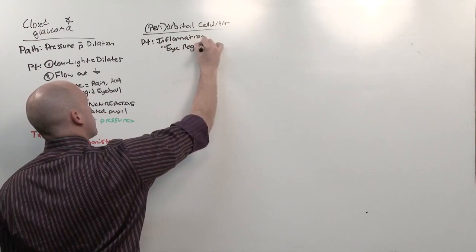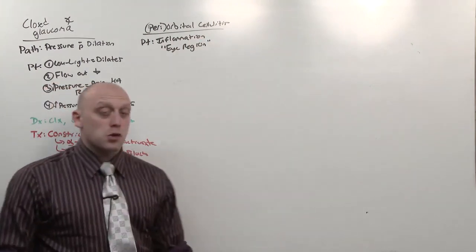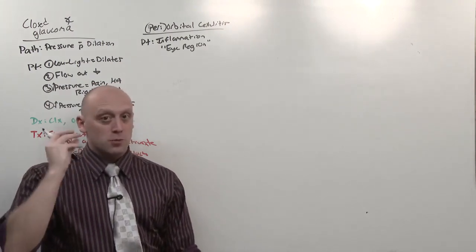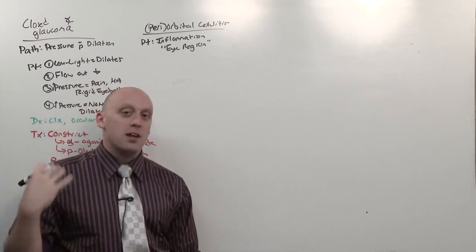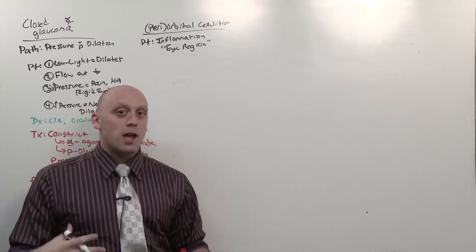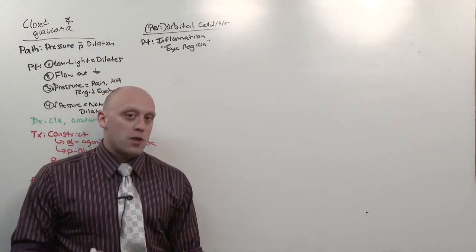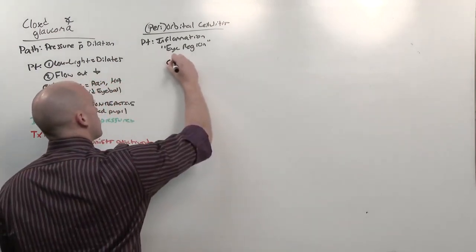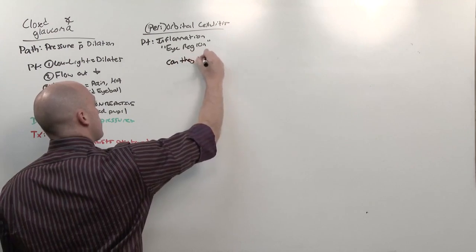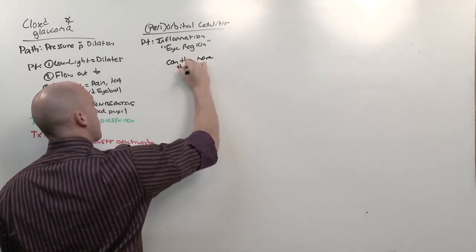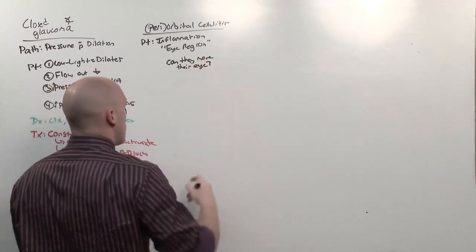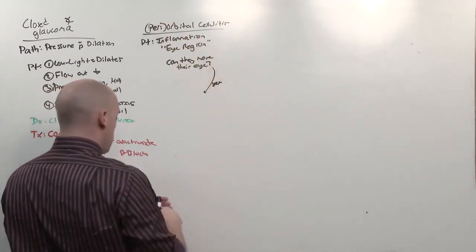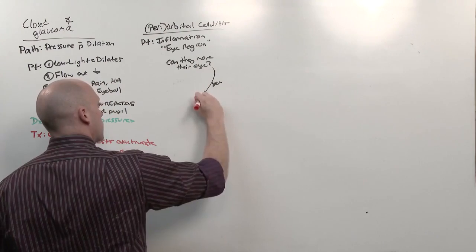There's going to be some sort of inflammation in the eye region. And they can show you a really nasty looking eye, right? There could be just this big pus collection. The eye could be swollen shut. It could be tearing. It doesn't actually matter because what you want to ask is, are the extraocular muscles intact? That is, can they move their eye? If yes, it's a periorbital cellulitis, and all they need is antibiotics.